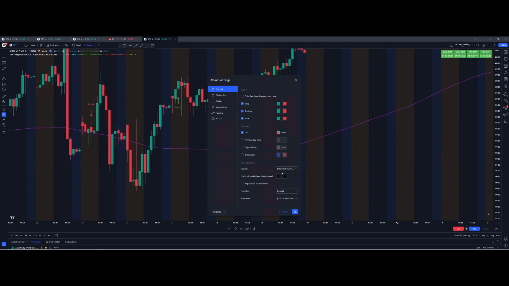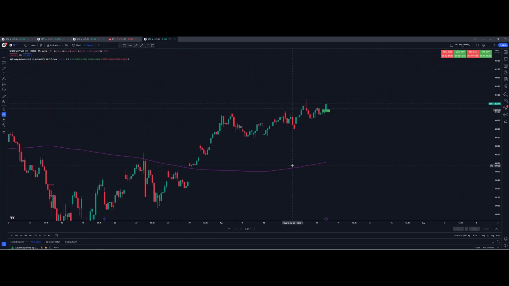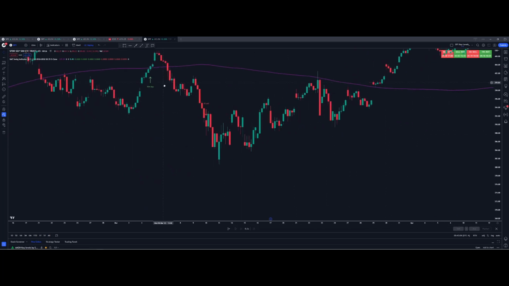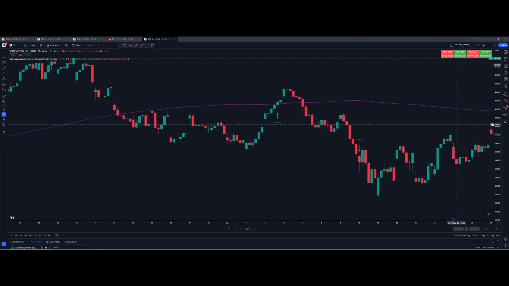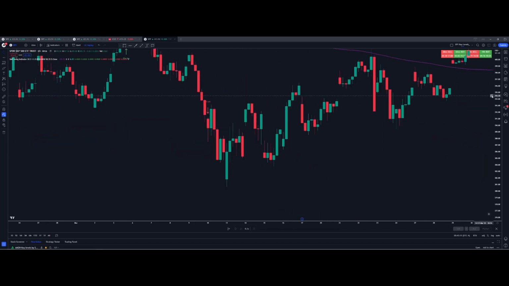So you can see here, let me make things easier, turn off regular hours. So you can see that now we're getting signals that are swing signals. So you can see 65-minute buy. Now each of these candles is a little over an hour, so you can hop in on the 65-minute buy above the 200 SMA. Then you got a nice move up.